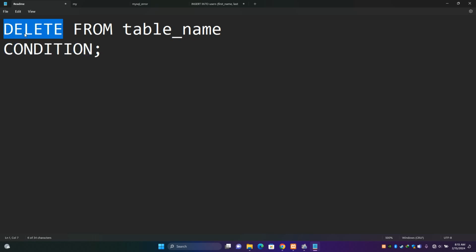Whenever you use the delete statement, you need to ensure that you also add from. Delete, and then where do you want to delete from? You specify the name of the table you want to delete records from. And then you specify the condition, meaning these conditions must be matched.